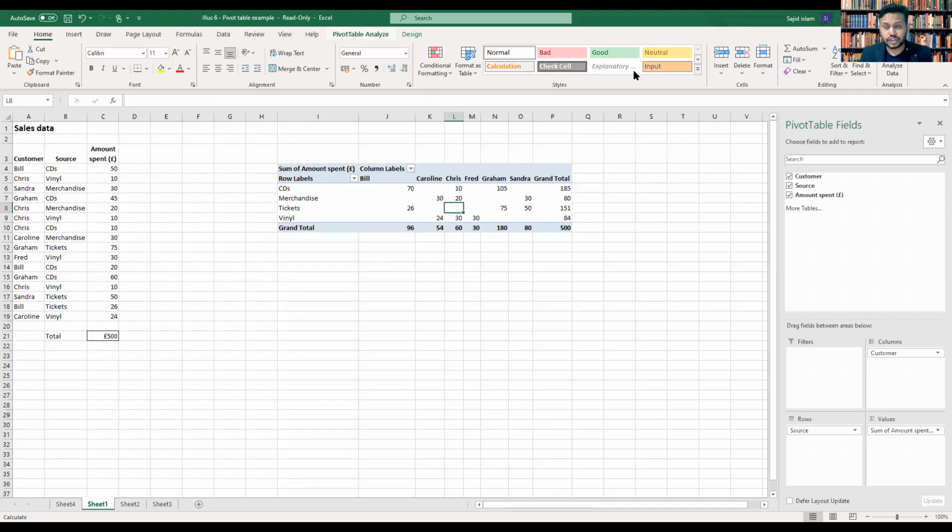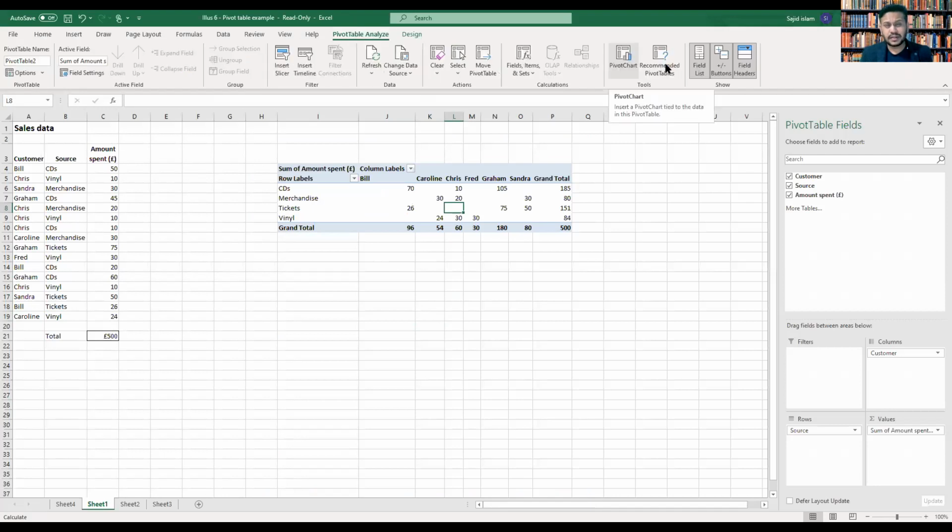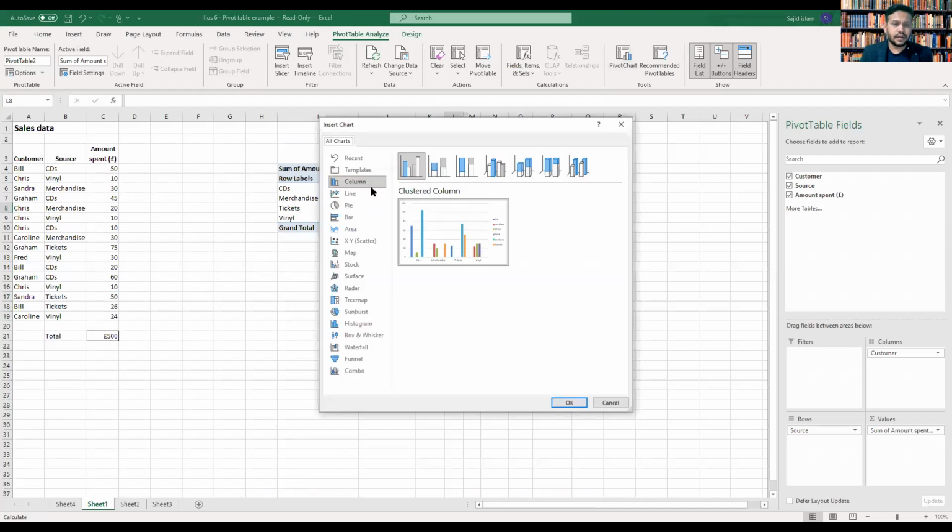You can see PivotChart, the recommended one. We can choose any we like. There are a lot of chart options we have. You can choose any you like, but in this question they said to choose the clustered column. In the book they said choose the clustered column, so we just say okay, clustered column, and it will open here.